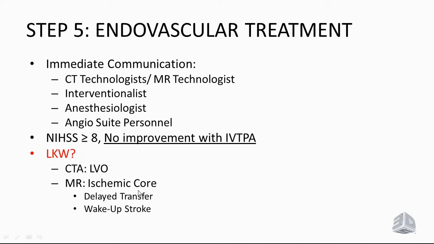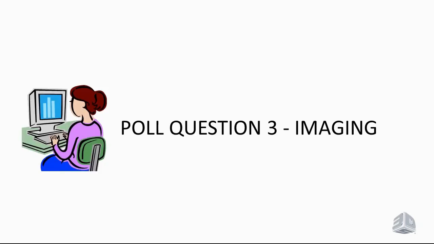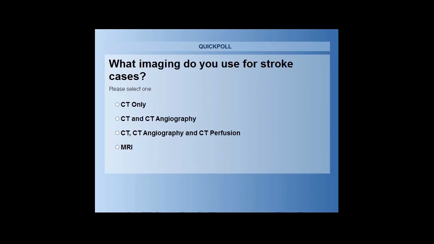We have 24-hour days, 7-day-a-week coverage. We may get an MRI to see how big the ischemic score is. And again, if the infarct on MR diffusion imaging is greater than an ASPECTS of 6, we may or may not, likely not, treat the patient. So this is something that's evolving for us. My question for you is, currently, what are you using for acute stroke imaging?